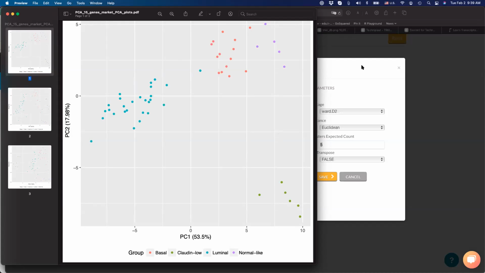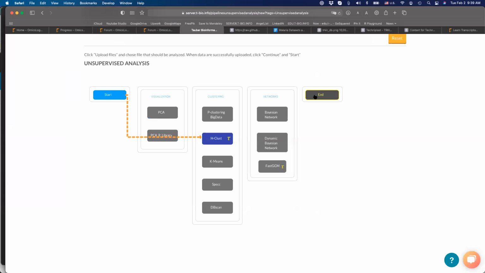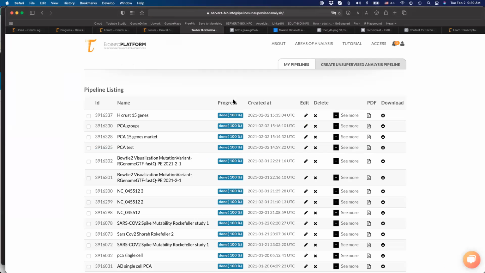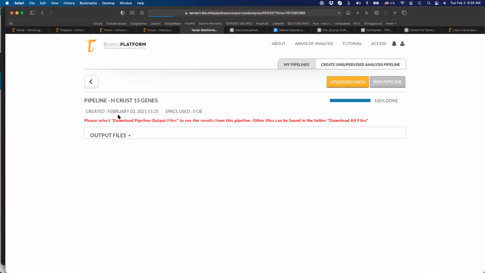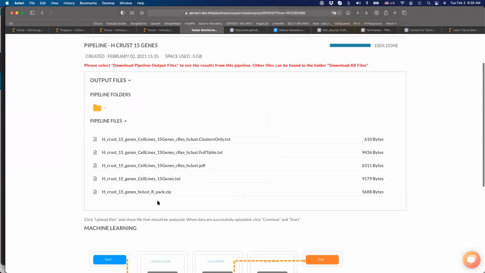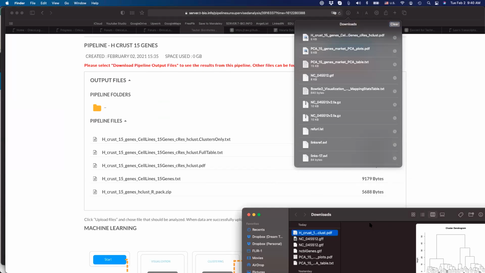Where are the output files? Yeah, okay, well, we didn't get there yet, right? Here we transpose, save, and then end. So you say you already ran the pipeline, great. Let's take a look at the results. So here is my pipeline, and here are some output files. So I have several different results. One result is the PDF, right? So always PDF is going to be some kind of a visual. So let's take a look at that PDF.